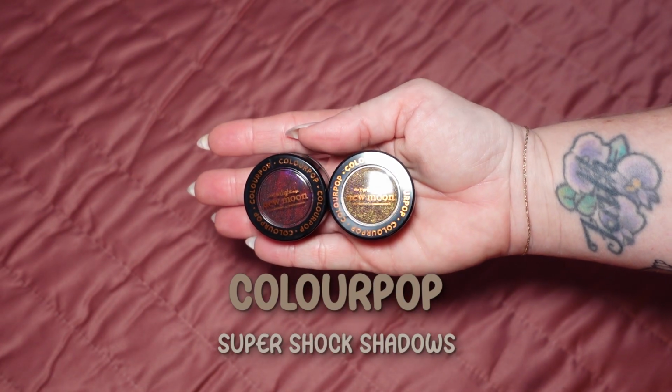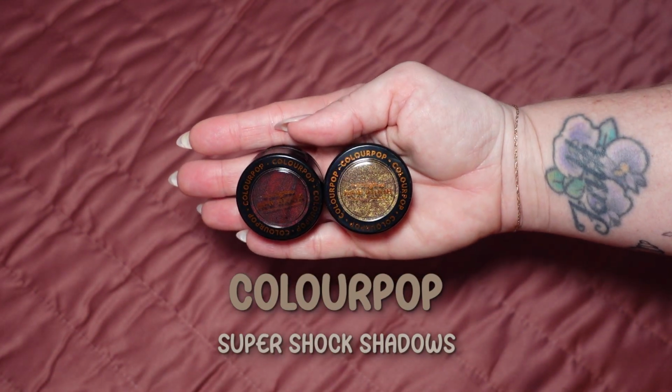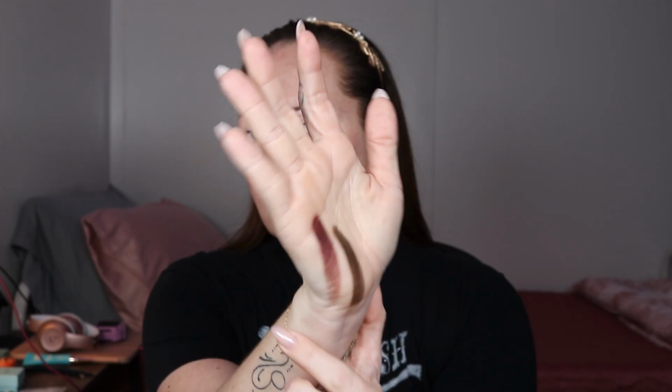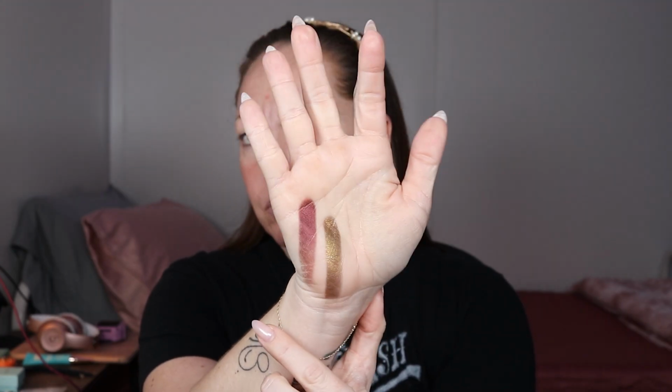Okay, I think I have a way forward, but I also remembered we forgot to swatch the Super Shock shadows. There are two of them, and then also the chromatic. So this first one is We Won't Bite. It's kind of like a greenish yellow. And then there is the Volturi, which is kind of a red shade. They're kind of creepy, right? Okay, so that's a matte burgundy, leaning purple. So I figure we'll just swatch those right here. Oh, look how buttery smooth those are. I love the Super Shock shadows.